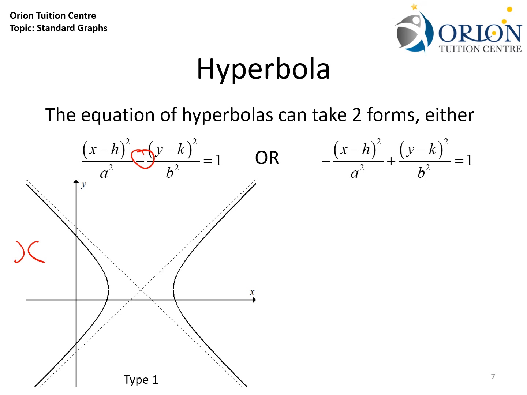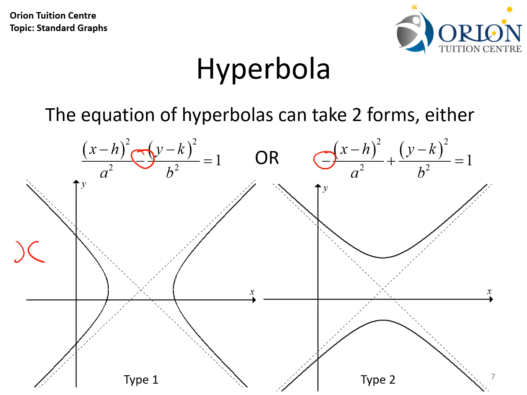Type 2 hyperbolas have a very similar equation form, except that the minus sign is now in front of x squared rather than in front of y squared. And the graph will be in the other 2 quadrants as compared to the type 1 hyperbolas. So as long as you can remember how type 1 graphs look like, you will know how type 2 graphs will look like. Let us now take a look at the characteristics of both types of hyperbolas.